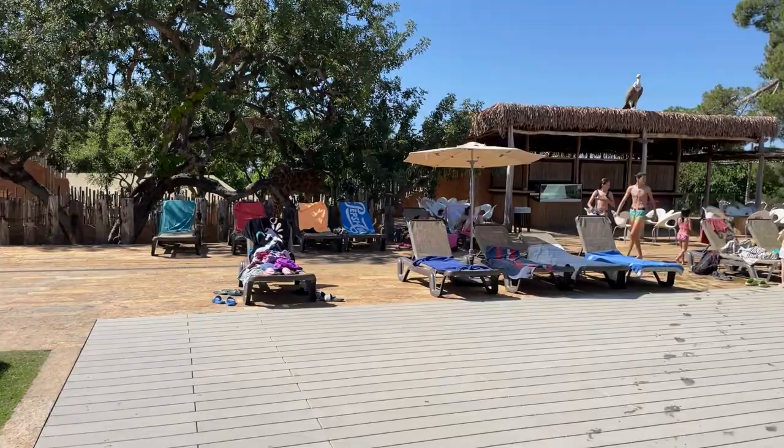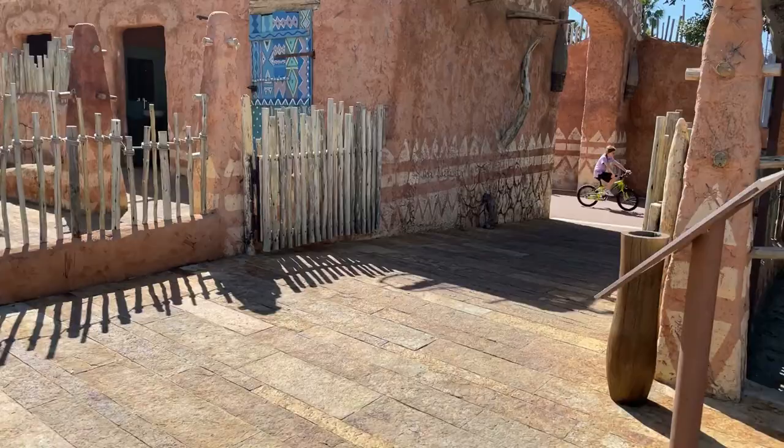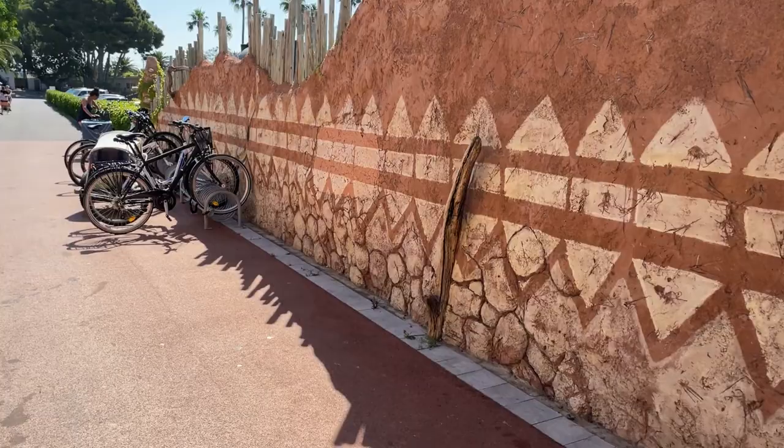As we head out of Africa, there is a bar over to the side that's not operational at the moment — I suspect when it gets to lunchtime it'll be up and running. We're going to head down the ramp and take you not to the Africa main section, but around towards the amphitheatre and the other pools.